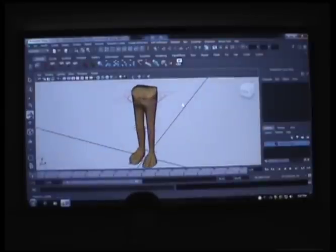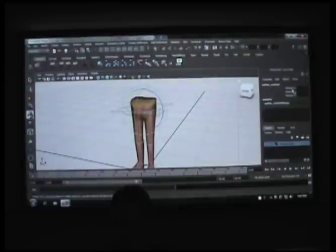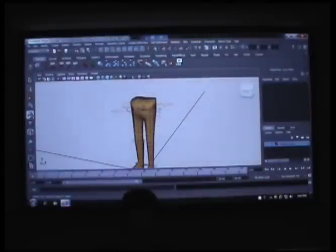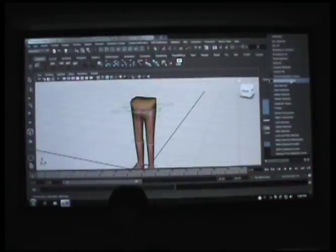Cool. Okay, the last thing I want to do is fix some of this stuff that I could break by accident if I'm not careful. So I'm going to select the pelvis. Oh, I already got rid of that lock and hide selected. This one I'm not going to mess with the scale or the visibility. So I'm going to lock and hide selected on those.